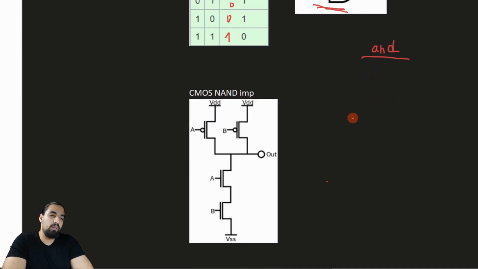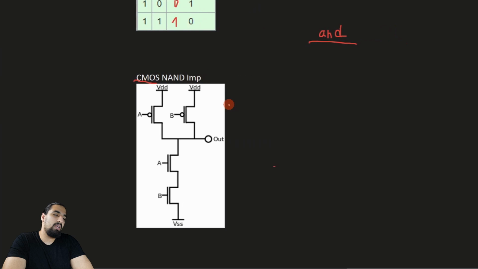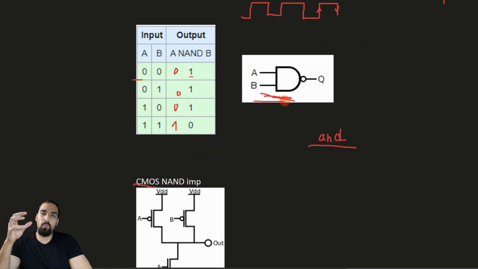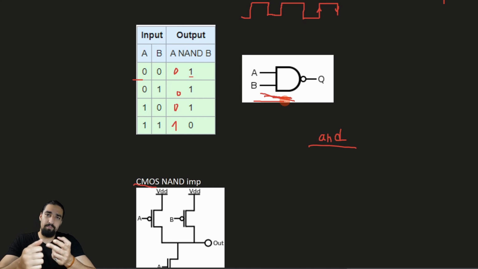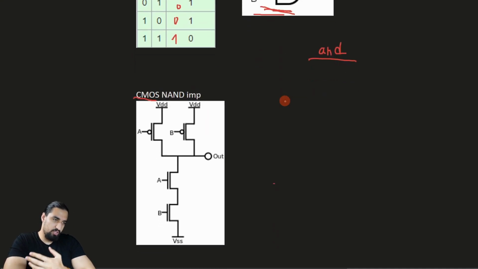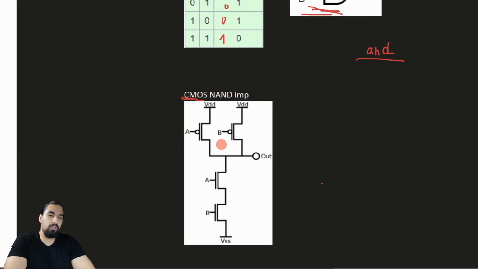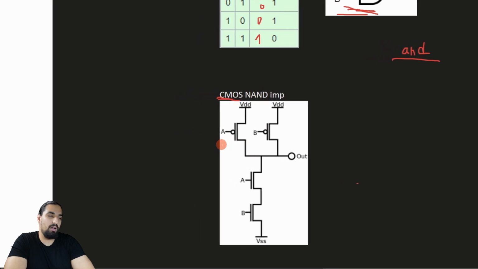And if you dig a bit deeper and take a certain implementation, which is called CMOS implementation of the NAND gate, which is basically complementary metal oxide semiconductor, doesn't matter. But basically, there are different ways you can implement these abstract logic gates. The same thing as you can do with an image classifier: you can implement it using a neural network, using SVM, using, I don't know, even k-nearest neighbors, whatever your favorite classifier is. The same thing goes here. You have a bunch of different ways how you can implement the very same thing, and that is the NAND gate. So here we have a specific logic. You can use TTL. There are many different logics you can implement.